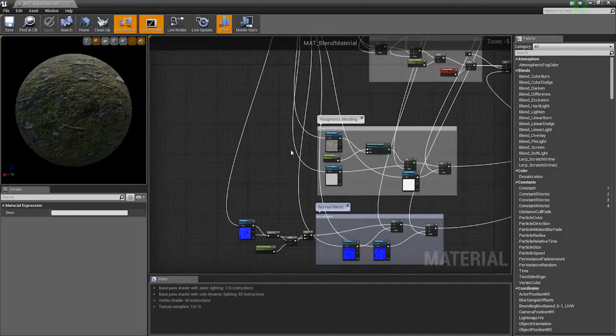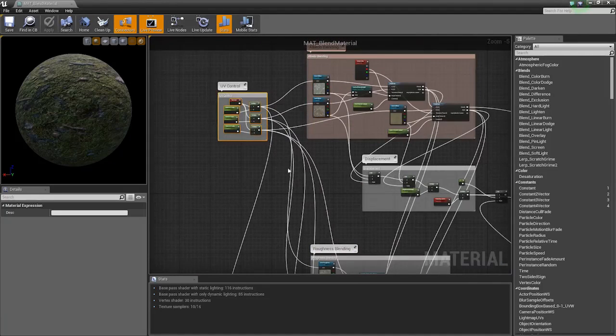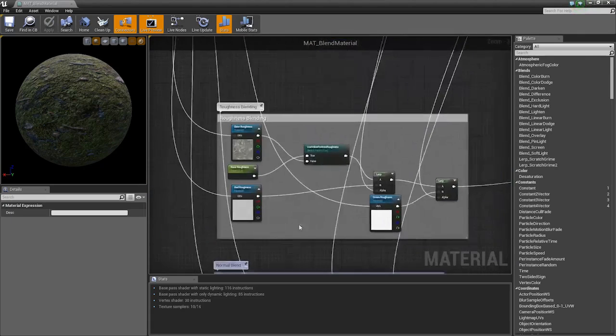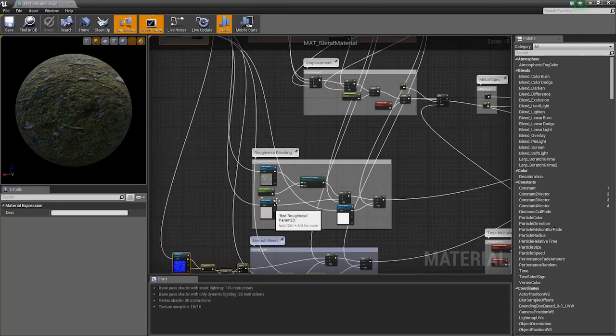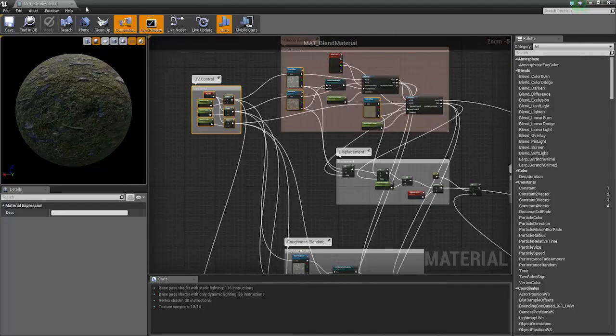And I'm not going to do roughness for this because I'm just doing distance stuff. So I'm going to go grab the normals. We'll grab this too. And then the diffuse. Awesome, so I've got that.